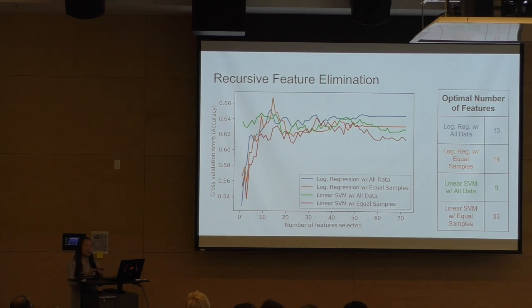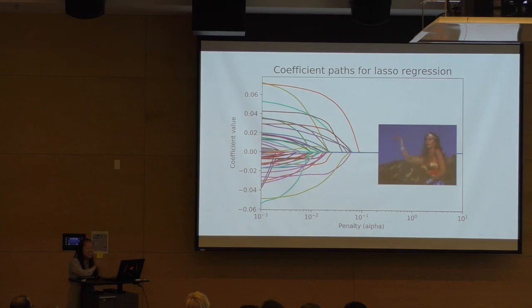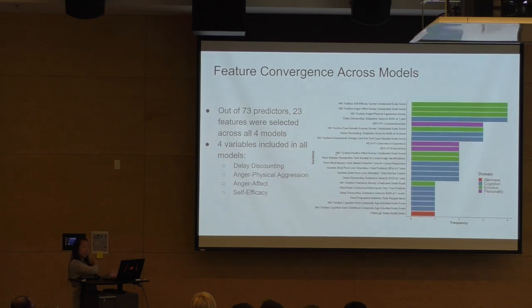But there is a little bit of variability in the models themselves based off of how you standardize the data and stuff like that. Here's our lasso regression attempt. This is all thanks to Teddy. Depending on the alpha you choose, you can select how many of the variables you keep toward the end, and that gives you a way to stop when you reach a certain number of features remaining.